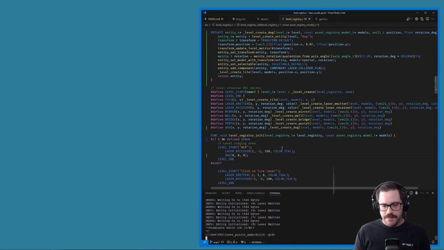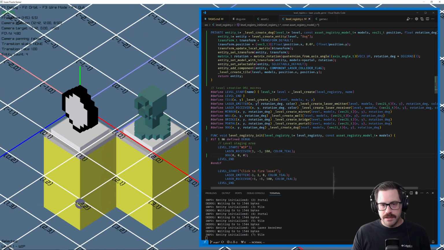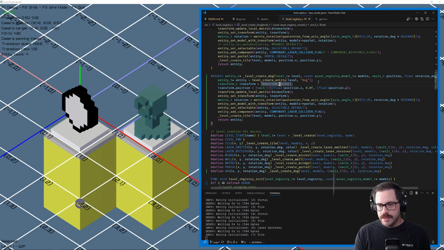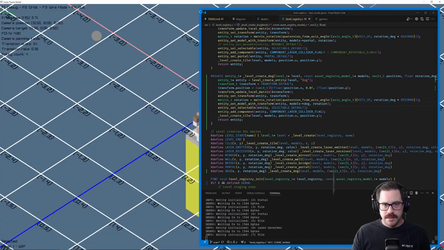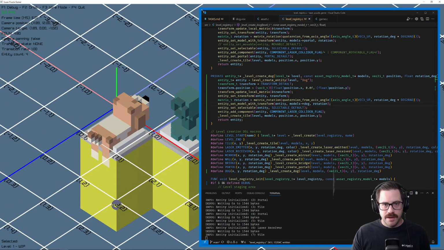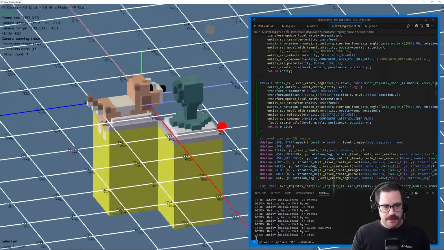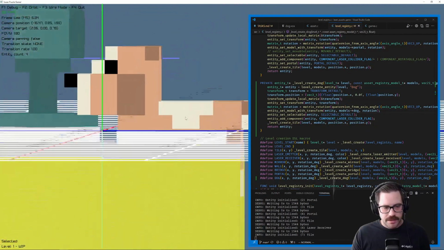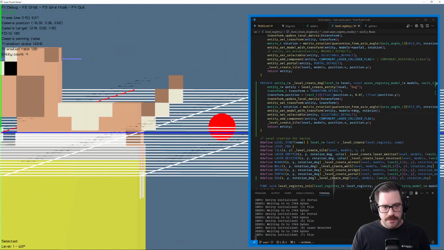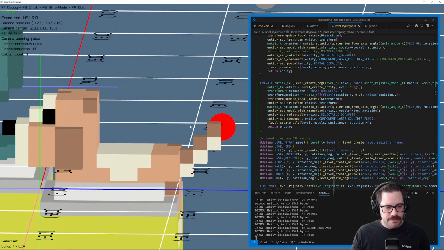So I'm gonna restart the game. That's not a dog. Whoops. Oh, I didn't actually grab the right model. So let's see the model I'm using, portal, the dog. There he is. Okay, cool. Well, he's a little too big, so I do need to scale him down. Doesn't quite fit. So I think, let's see, I probably had to model him a little larger than the others that I have.